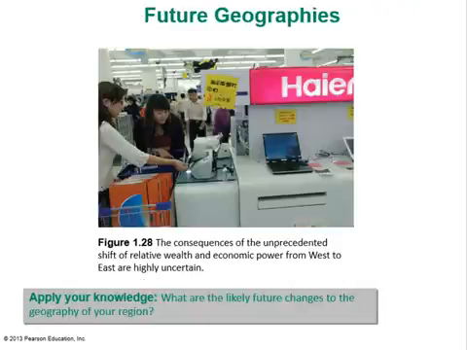And then future geographies, we wonder what will happen in the future, especially as wealth and economic power that's traditionally been dominated by Western countries, so Europe and the United States, shift as more wealth and more economic power actually is being taken over to a certain degree by countries in the East.